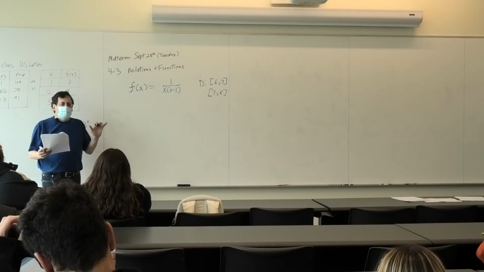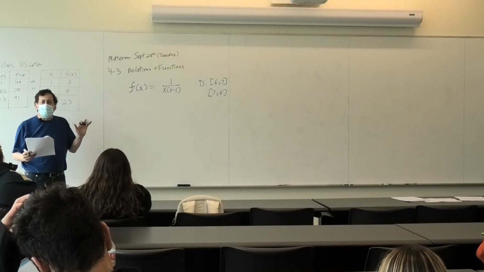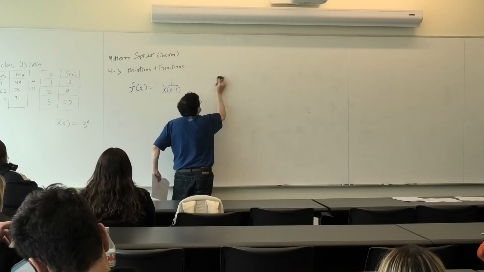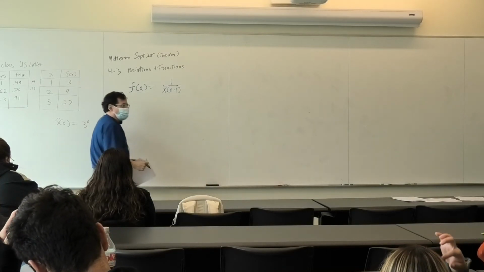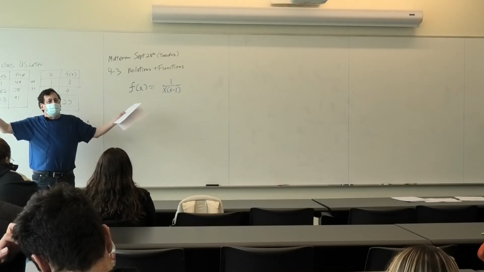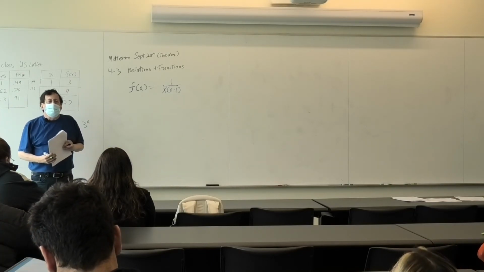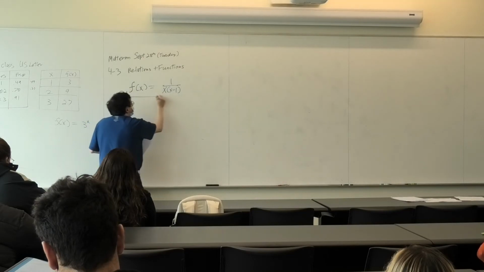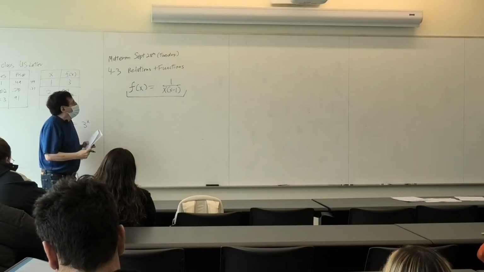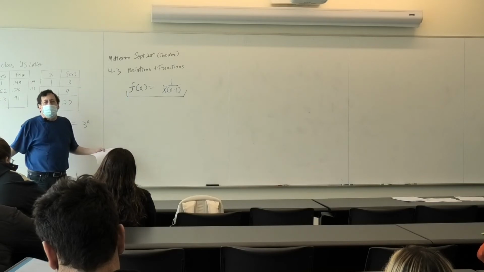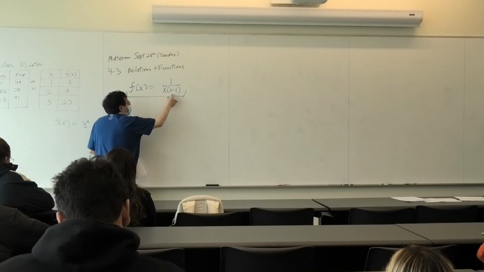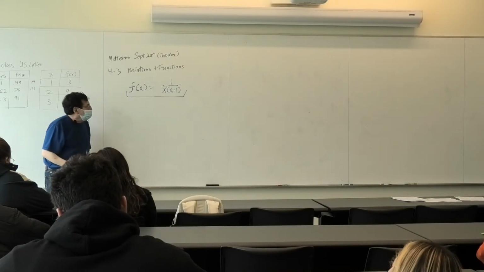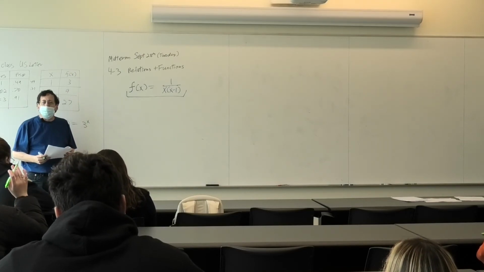But we need a convention for what the domain is if I don't tell you what it is. And again, the rule is it's the biggest set that works. So the question here is, what's the domain of this function? What is the largest set of numbers we can put in here? Anyone have any thoughts? Yes, Kate?